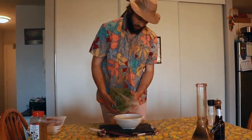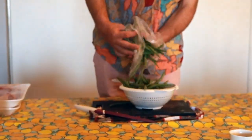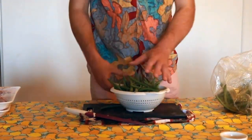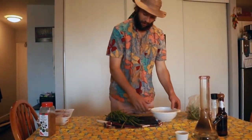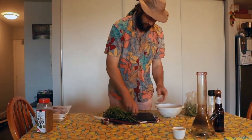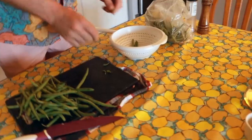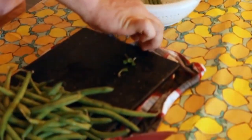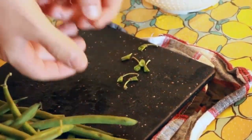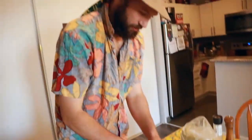Alright, so now, while I'm waiting for my water to boil so you guys aren't butthurt, I'm gonna get my beans ready. Again, a lot of people just throw green beans in there like, oh whatever, right? I'm not about that life. I will bust off the end of every stem and bad looking bean that I can find because it's about quality. So see all this here? I don't know if you want to zoom in on that there, Bob Baronski. Zoom in on that. You know, I don't like the stem. Again, everybody can do whatever they want, but I'm not a fan. Never have been.